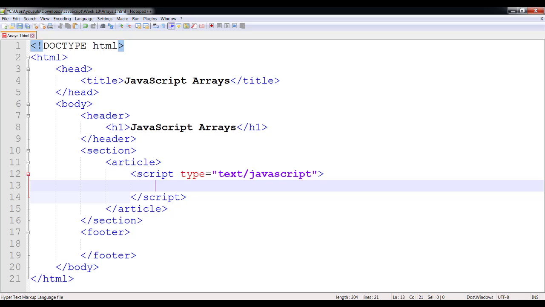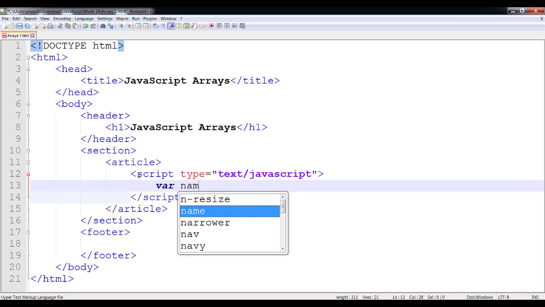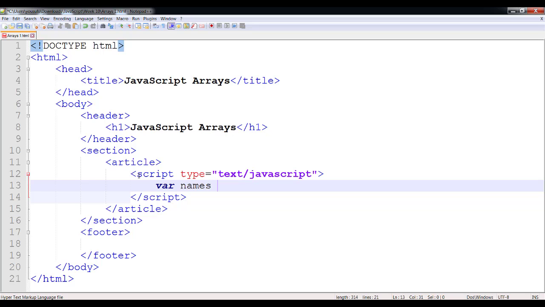In order for me to declare an array, as I've told you last time, JavaScript does not declare entities with data types. Rather, as they receive a value, they figure out whatever their data type is. So if I declare an array called names, right now this array of size 5 does not really know its data type. It's just called names because this is what I'm planning on using it as. So I'm going to be using it as a string, but it can certainly be used as something else.